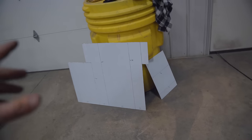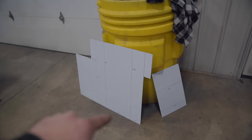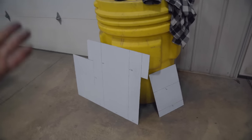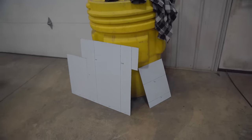So other than the very front, that should be everything to build the entire fuel tank. So it's gonna be 3 pieces total, which is much less welds versus it'd be 9 if we didn't have any of these bends. Now I need to find a shop that can properly make all those bends. We have no way of doing that here, which is okay. I don't mind finding someone else to do that. It would be cool if we could do it here, but we don't have the tools.